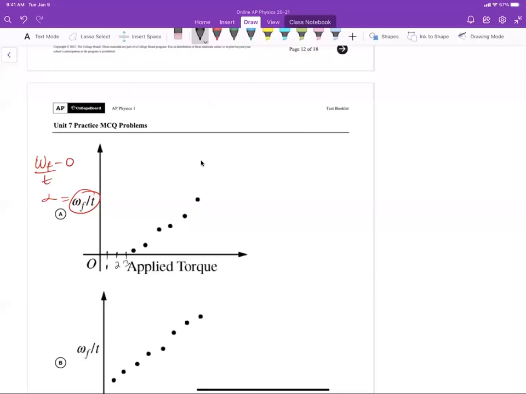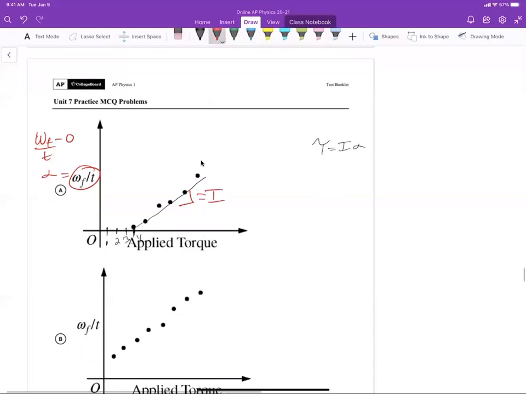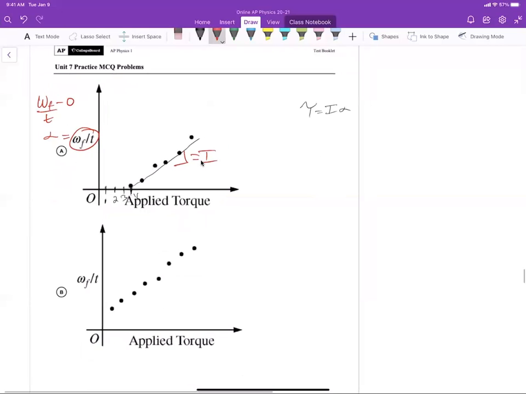Then somewhere at 3, I hung something, and somewhere around 4, I started having acceleration, and the larger my mass, or the larger my torque goes, I have an increasing angular acceleration, and it's linear. And that makes sense, because acceleration is directly proportional to torque, and I'm pretty sure that slope is equal to the I, the rotational inertia of the equipment. This is the answer, but I'm going to show you why.